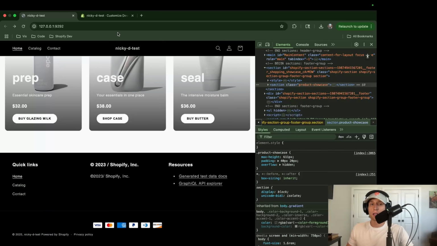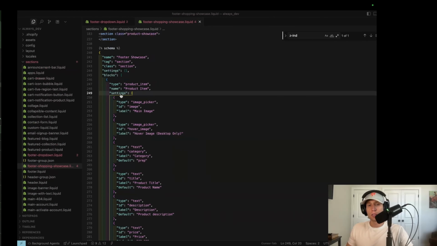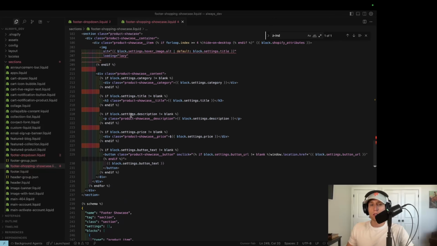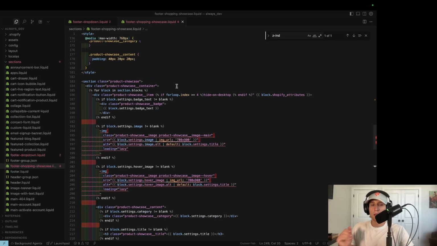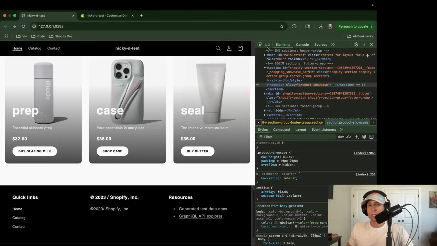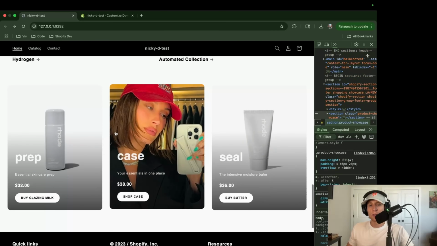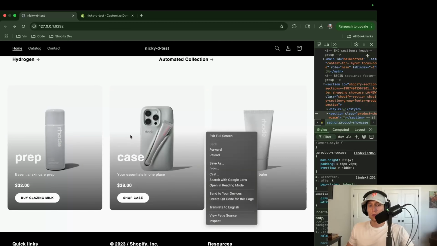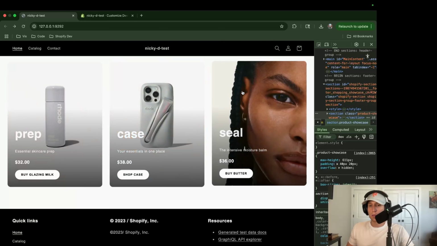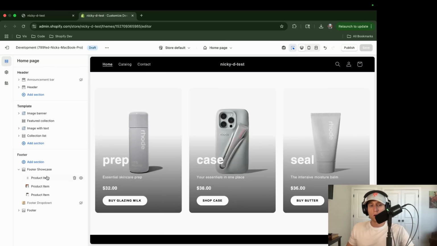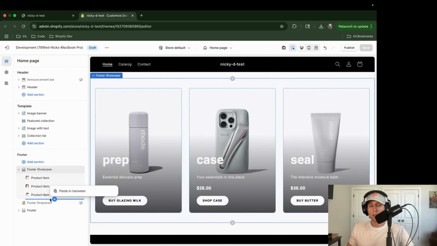Now, another cool thing that I added to this particular feature is that I wanted to make sure that it looked good on desktop as well as mobile, so I added a customization here. Now, this may not mean much to you if you're not familiar with the code, but let me just try to explain it. Basically, I wanted to make sure that when we're on a desktop screen, I only wanted it to show 3 of these images, and I didn't want it to scroll or anything. I just wanted it to be centered and look really sharp. Now, what happens is you can actually add as many as you want. So I will come in here to these blocks and I will copy and paste them again. This is a great feature, by the way.